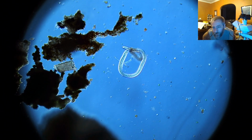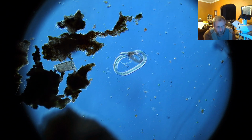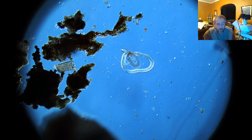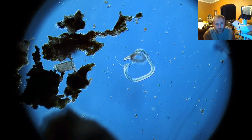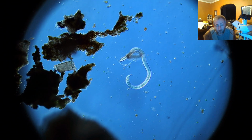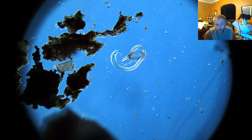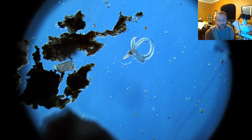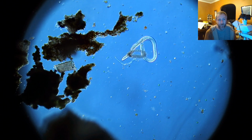Where did I find my sample? Sorry, Naziro. I went out looking for birds at Hawthorne Park, which is a local park here in Indiana, and I took a bunch of bird photos and, I don't know, sort of nature photos. And then at the end of it, I saw some sticks laying around, and I just picked them up from under a tree. And I recommend that if you're going to try to collect for water bears, you start with a dead tree branch that has some lichen on it. A lot of lichen. The more lichen, the better the likelihood that you'll find a water bear. You want dead sticks. I don't think you want to take a live stick off of a tree, although it's totally possible.